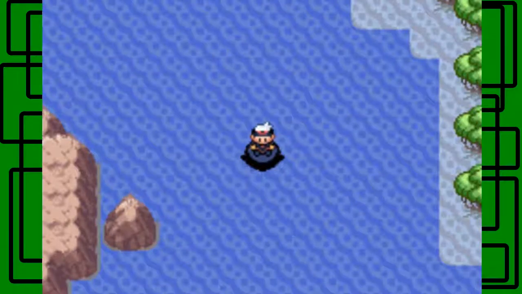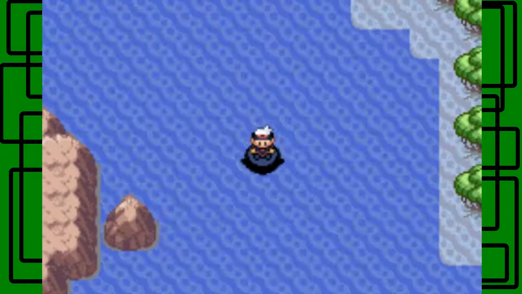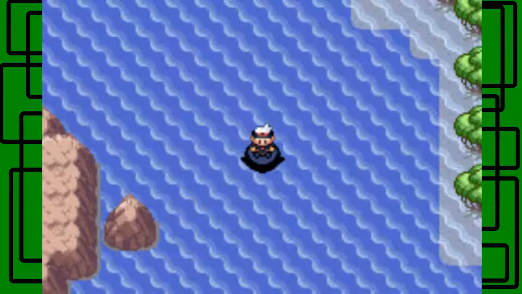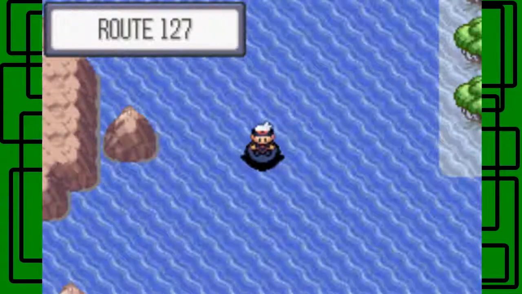And then we also went back to Meteor Falls. We used Waterfall on the portion that we couldn't get to, because we got the Rain Badge so we can use Waterfall outside battle now. We battled a couple of trainers including a Dragon Tamer, and we got TM02 Dragon Claw and taught that to Geico. So now I think we're gonna head off to Evergrande City.